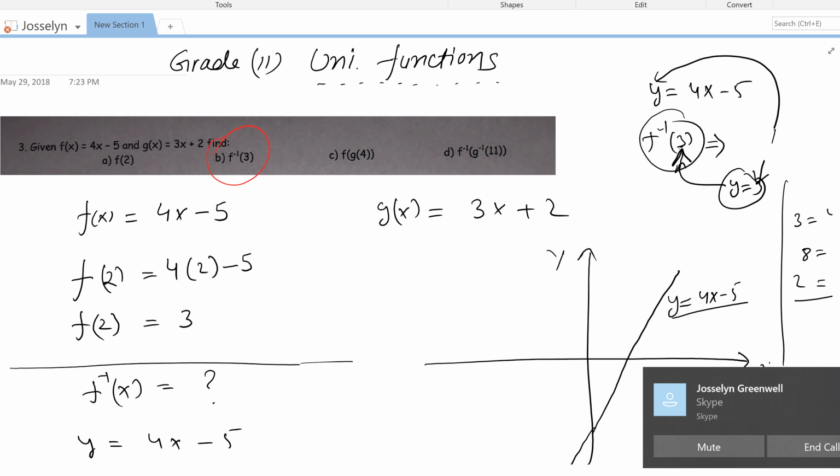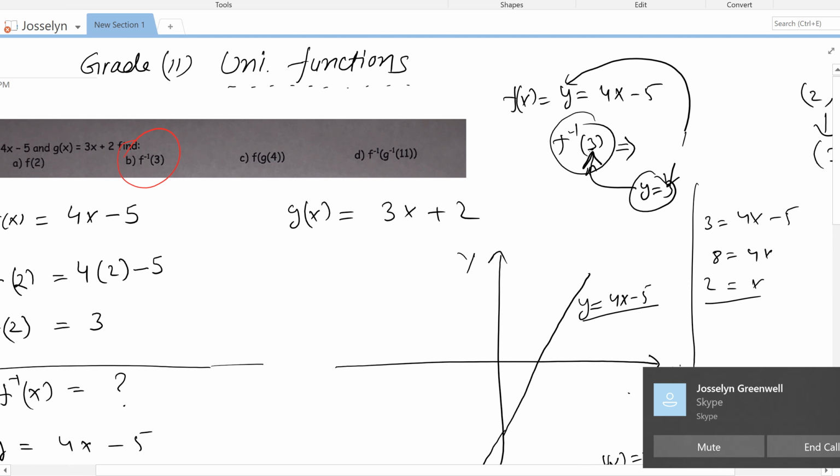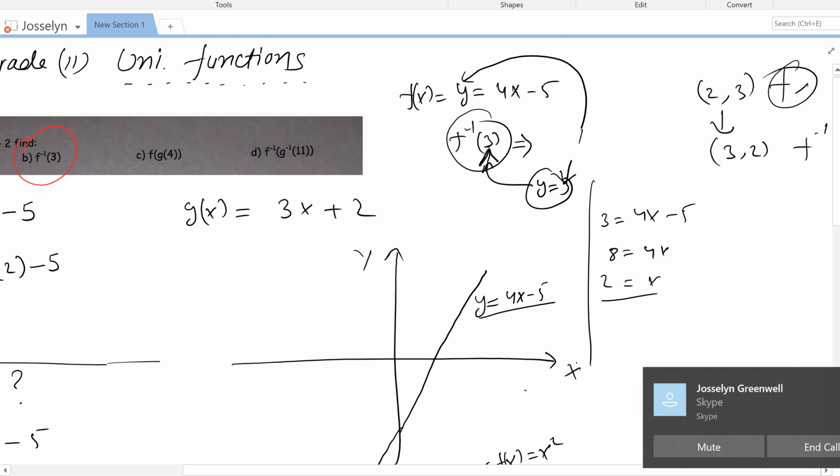So once again, I had that equation. That's y equals 4x minus 5, and we can also call this y f of x. So my f of x was 4x minus 5, and they were asking about f inverse of 3, and we know that this 3 is x for the inverse. For the f inverse, this is the x value. So if you replace this x with the y and you put it there, you will find a corresponding x value for the f of x. So we figured it out, and we found a corresponding x value.